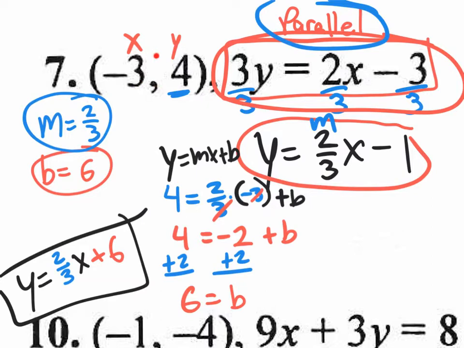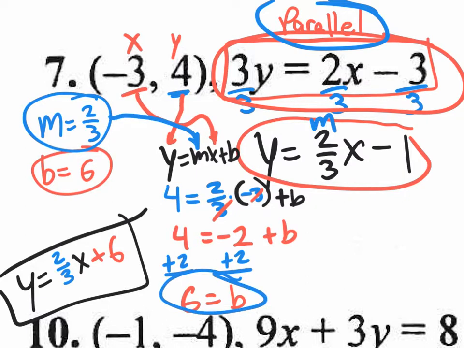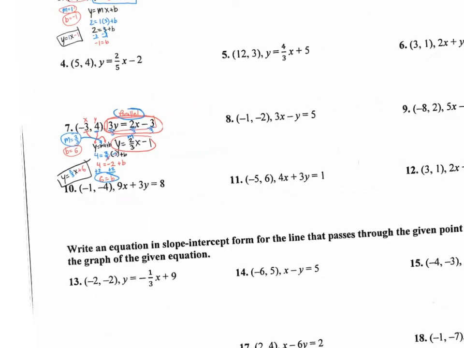The m, the point, you could plug it into point slope form or you could plug it all into slope-intercept form. Just to reiterate, the 4 went right here in place of y. The -3 went right here in place of x. And the m value of 2/3 went right in there where the m's at. Then you work it out and you'll be able to find your b value. And once you have your m and your b, you could write your equation in slope-intercept form. Cool? So the whole first half of the homework is exactly like that.